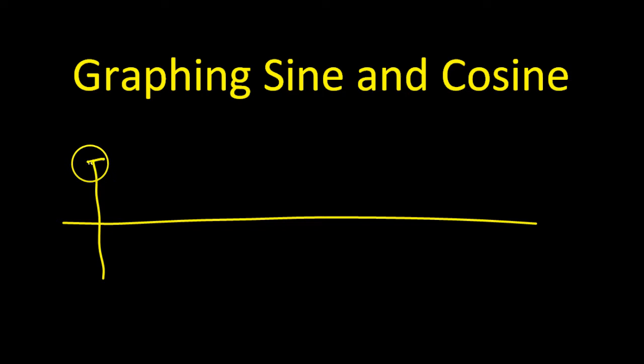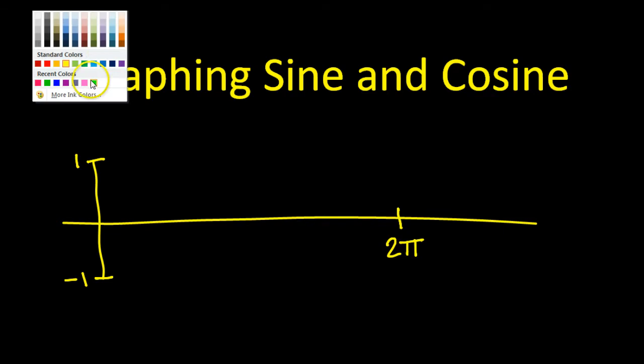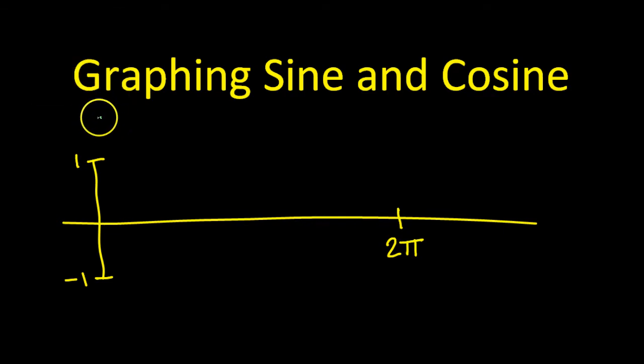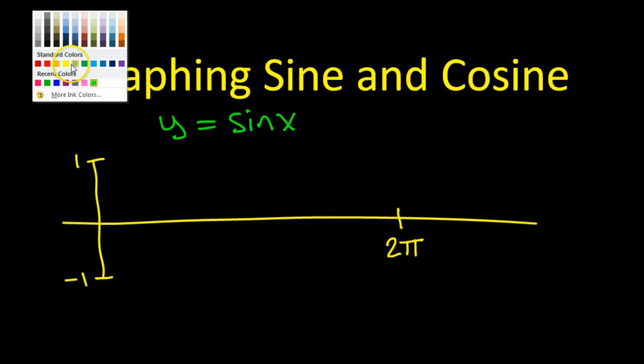Sine and cosine have a maximum value of 1 and a minimum value of -1, the top and bottom of your unit circle. On the unit circle, a complete revolution is 2 pi before it starts to repeat. So the period of the sine and cosine function is 2 pi. When you're graphing your basic sine or cosine function, for example y equals sine x, starting with a period of 2 pi is a good way to go.